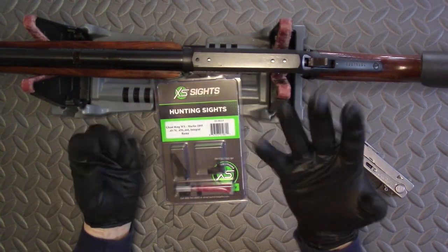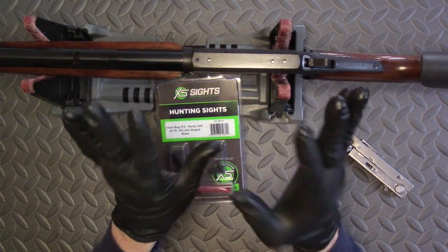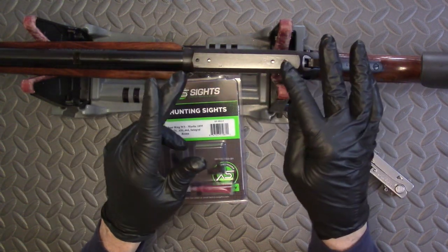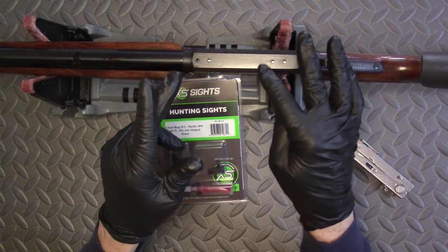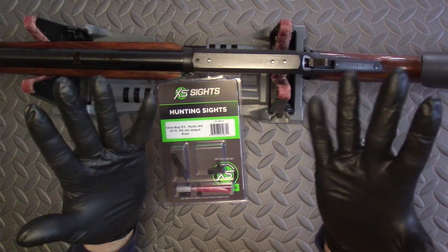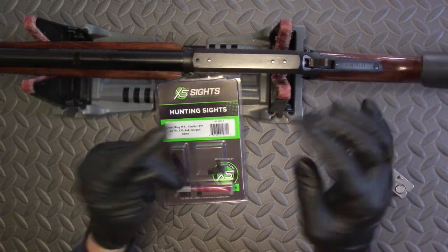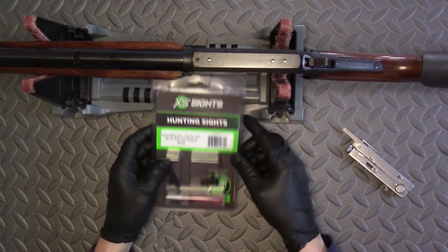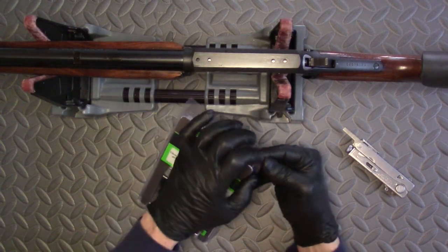Now you notice I'm wearing latex gloves. Not only do I want some rust preventative underneath the sights, I also do not want the oils on my hands to be left underneath where I'm mounting the sights. So I'm going to wear the rubber gloves to prevent that.